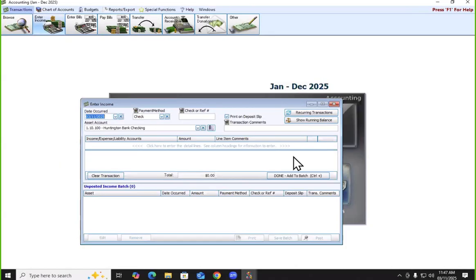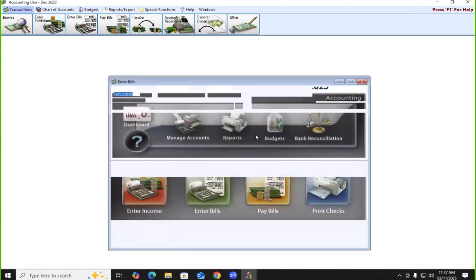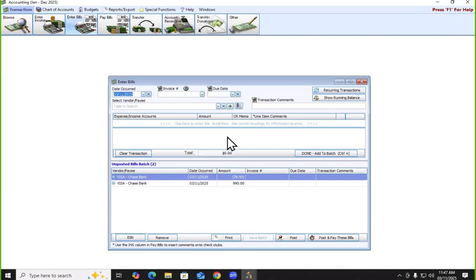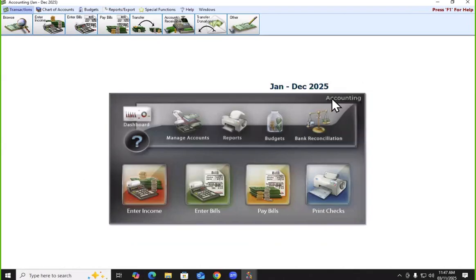So again, just by way of a friendly reminder, ask yourself the question: is the credit that I'm receiving from the vendor something I'm physically depositing, affecting my asset accounts in the form of a deposit, or am I simply receiving merchandise credit against my credit card or with the vendor itself? That determines whether you go to enter income, or you go to enter bills and use the credit memo. If cash is not affected, you go to enter bills and use the credit memo. If cash is affected, you do not go to enter bills, you go to enter income and record the credit there.